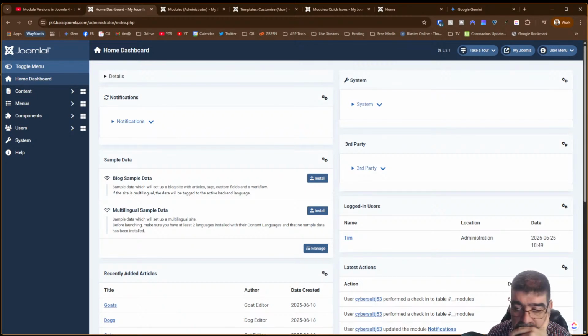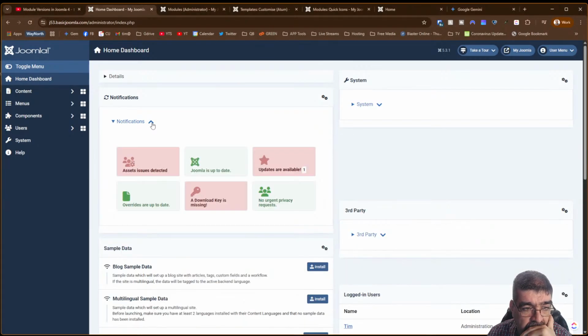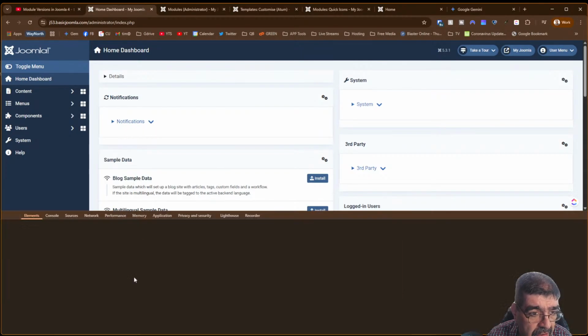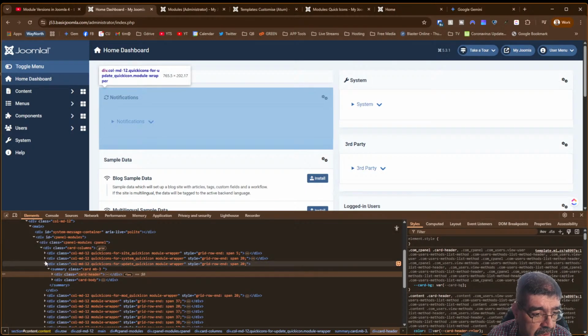Okay, so change that. Okay, so we've got that, but I'm going to do this. I'm going to inspect the whole element here. Div.